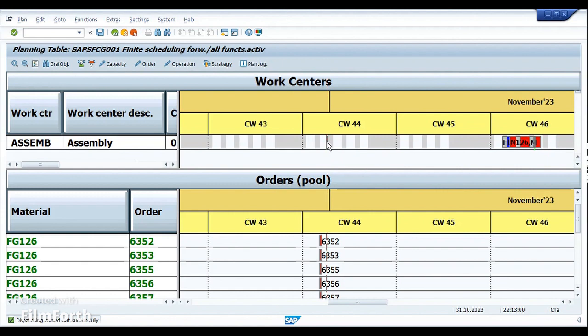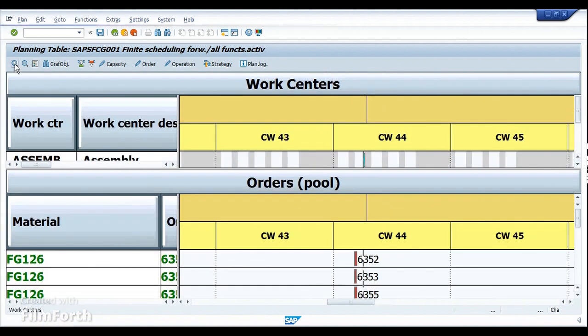Because of that, I'm not able to actually select that. So when I'm not able to pick it, let me see if I can zoom in more. Yes, now I can pick it. So here I have selected that box, and now I'm moving it into week 45.